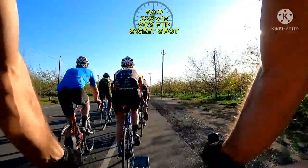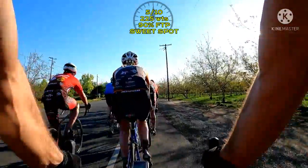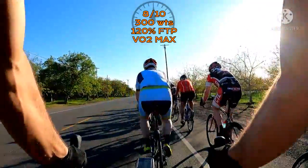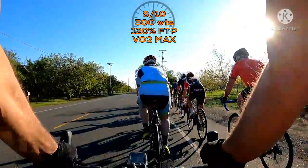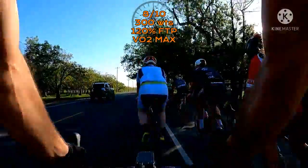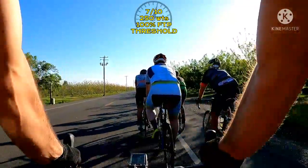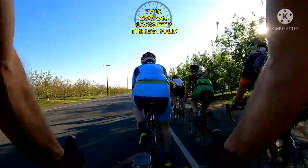As we're moving back, we have to really pay attention to the fast side — when the last guy goes by, we've got to slide across and surge to keep up and stay on his wheel. It's so easy to get dropped right here. Crank it up and don't lose that wheel until we can settle in. Hit 300 watts — an 8 out of 10. It's going to back off a little bit but we're going to stay steady on this fast side of the pace line. Good job — we made it. Settle in to a threshold effort, a 7 out of 10, 250 watts, as we move up.